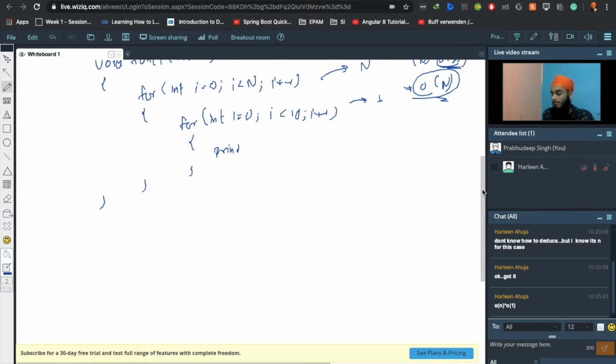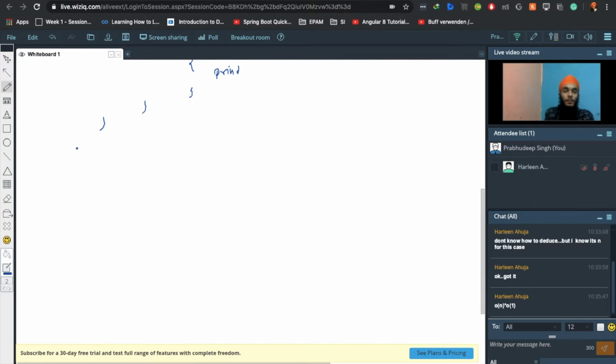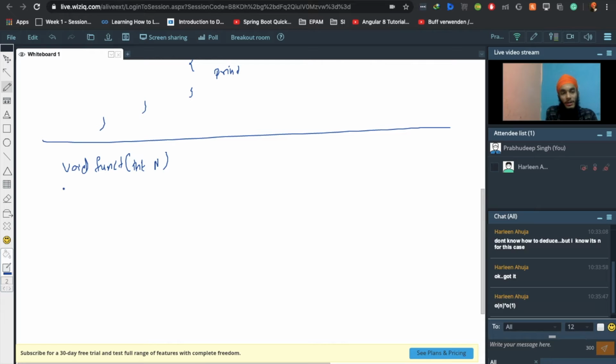Okay, let me tell you why we ignore this lower order complexity. Let's say I have a function that takes some integer, and it has an outer for loop that goes from 0 to n. Now in this for loop there is again a for loop of 0 to n. They are doing some operations.